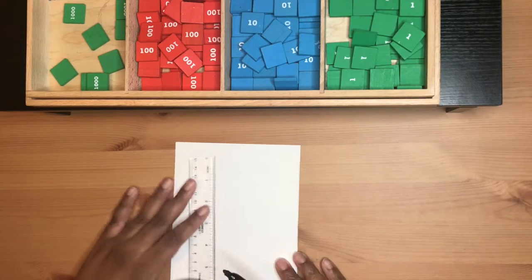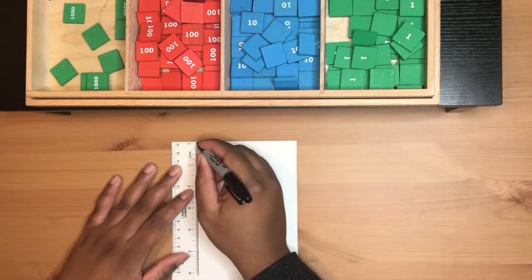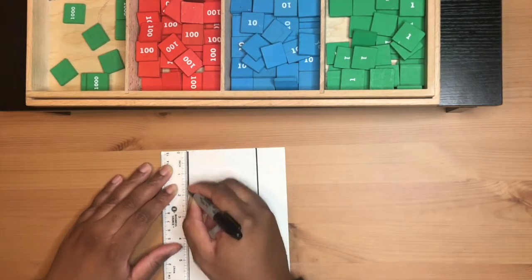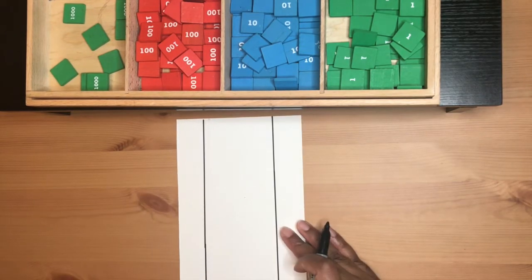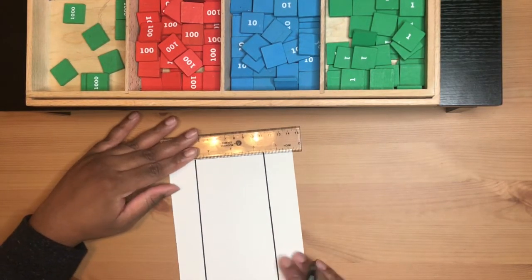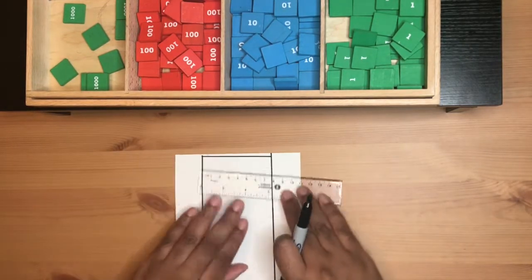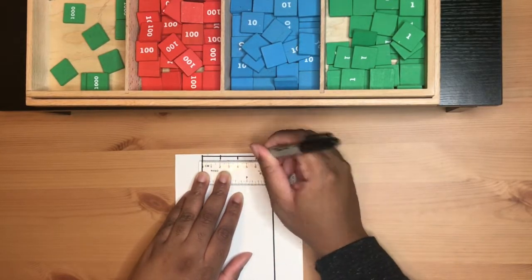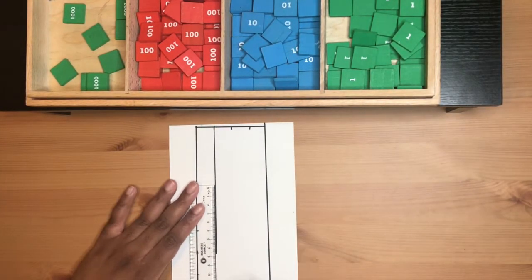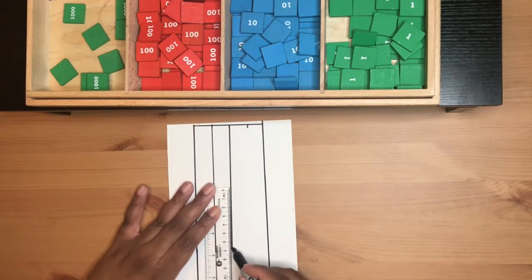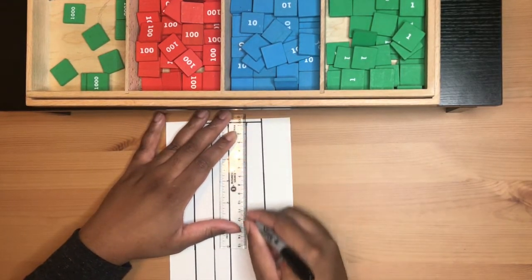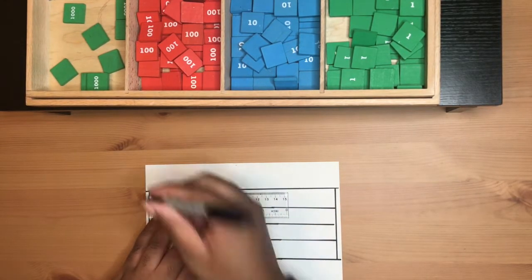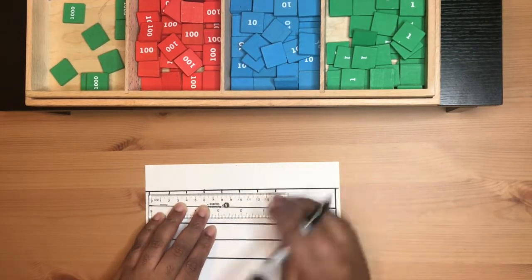Here I have an 8 and a half by 11 paper that I folded in half and cut, and you can see here that I am going to draw a grid. The grid needs to have four boxes, so I'm just measuring and using the ruler to make my lines even. You can do this at home, and if you do not want to do this you can use blank paper or regular notebook paper, but I chose to make the grid because I find it easier when working with the stem cane.